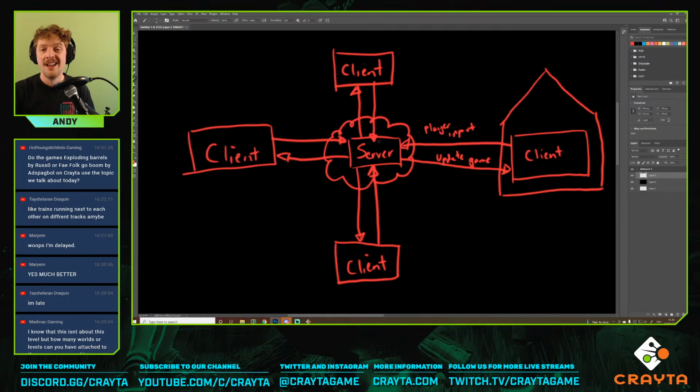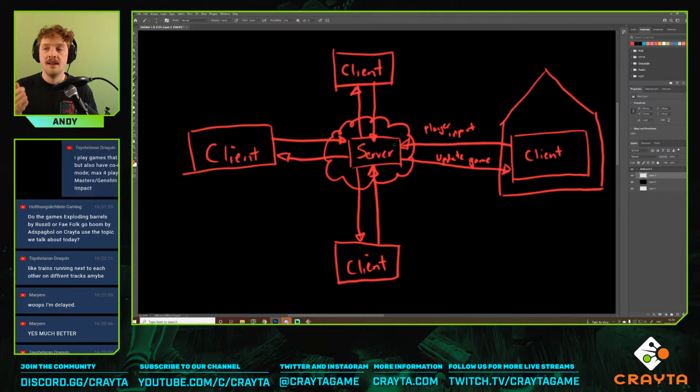A server doesn't have to display those graphics. So the server doesn't necessarily do that. The server is only concerned with things like the physics in the game, the game logic, and that kind of stuff. The client is concerned with gathering player input and displaying things to the players.